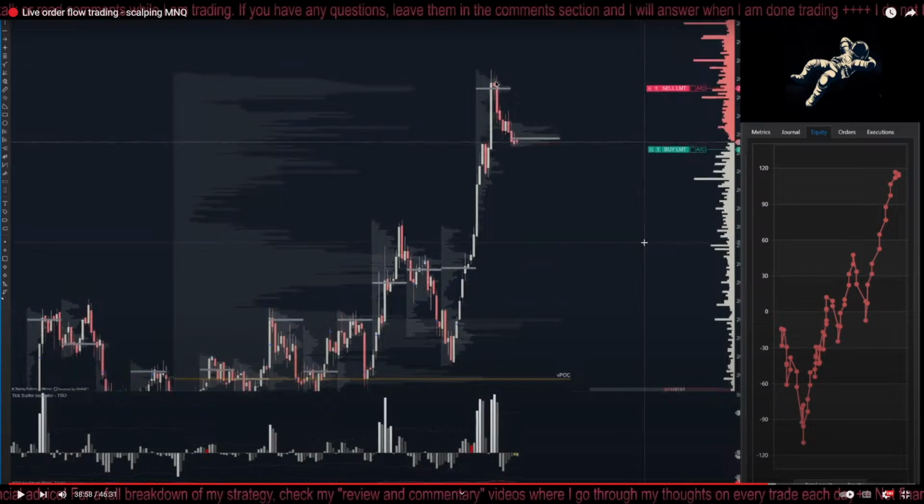And despite that, there's barely any price being traded up here. When you look at the candlesticks, it doesn't look like there was a lot of activity going on up there. We have a spike up, and then one little indecisive bar, and then a bar down. Doesn't look like a whole lot, but look at the volume traded up there. Almost as big as all of the volume traded with all of these bars together.